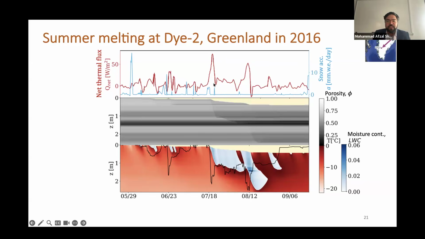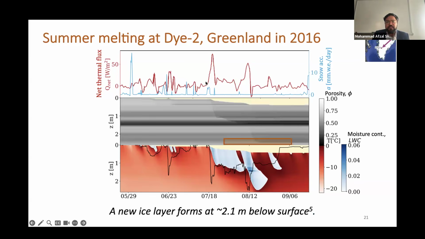In the first melt event, which is close to the 18th of July, you can see that the surface elevation has changed, and our numerical grid is still at the top. So we are not tracking the surface here. The surface doesn't move, unlike previous models, but the surface can live within the domain, and we can supply a boundary condition at the first surface cell. Here you can see there is meltwater infiltration, and then there is the second one. The black line shows melt percolation from an upward-facing ground-penetrating radar, which was installed at the same site.